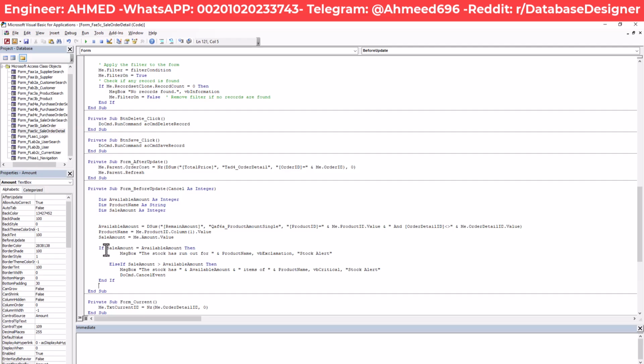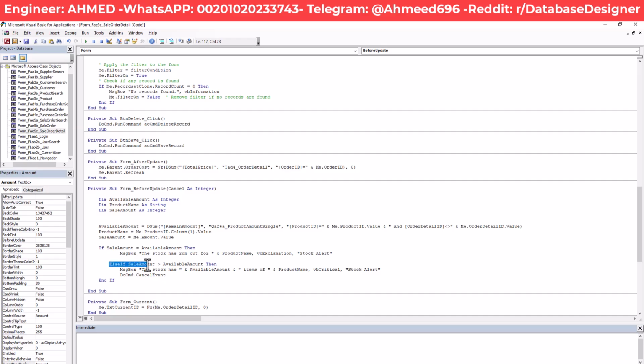So we have two cases here. The first one, if we are applying all the available amounts, we will just inform the user that the stock has run out exactly after that one record.